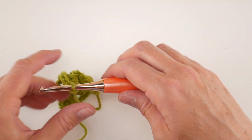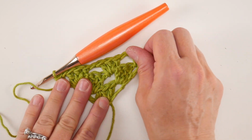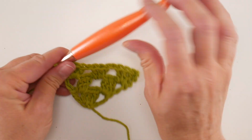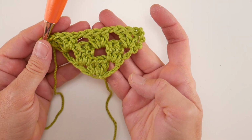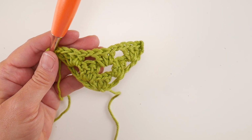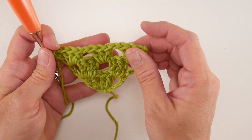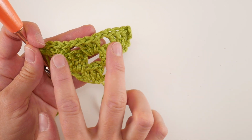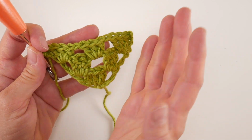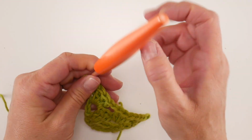So we're gonna do a color change next, but first, I just wanted to show you, we're starting to get the shape. I like to straighten things up as I do a couple of rows at a time, but you can start to see we're getting our little triangle shape. So we're gonna change colors next, and then we'll do one more repeat of row 3 together so you can see. As you can see, we're gonna start and end each row the same way. But in between, as your piece grows, there will be more in between spaces to work into, okay?